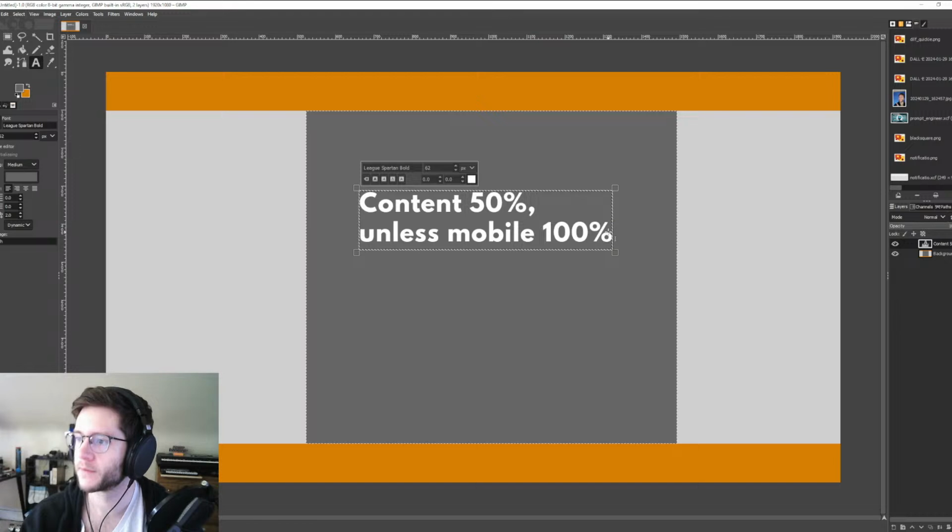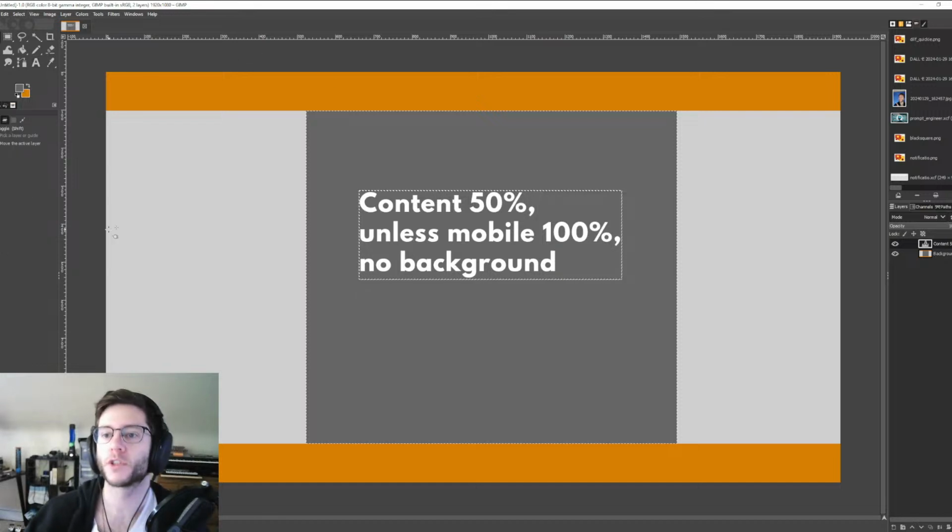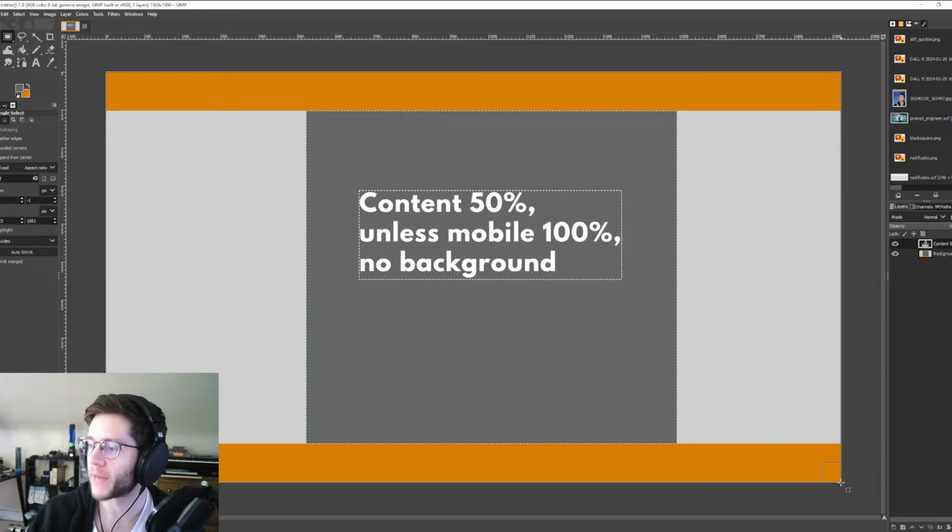I'm going to say no background. So ideally, if I'm trying to have this plus my face that goes across, I'm going to need two divs here, because one needs to be the gradient with my background image.